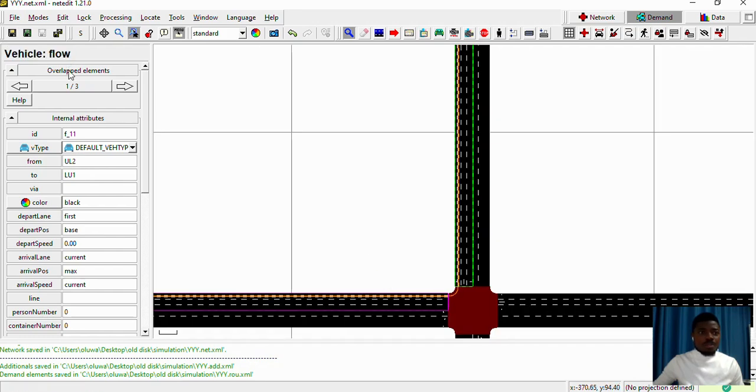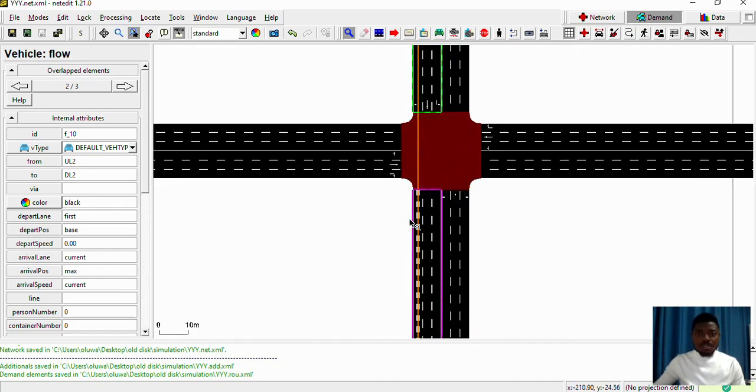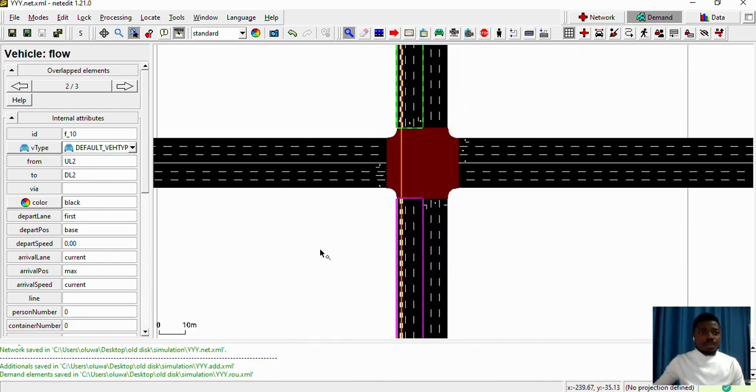We've done the first one, then we'll move to the second part. The second part will be a through lane. For the through lane, that will be down, left, two. So you can see the down, left, two.